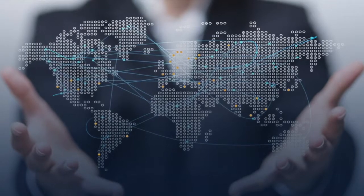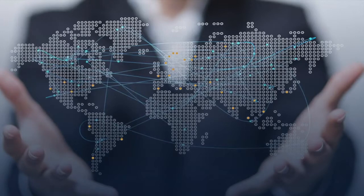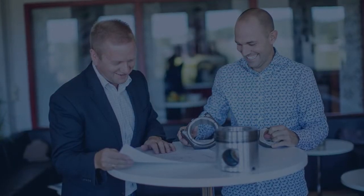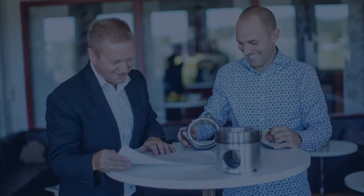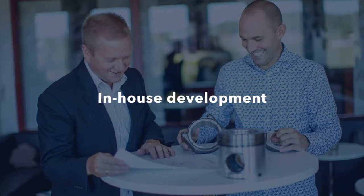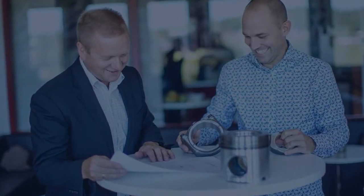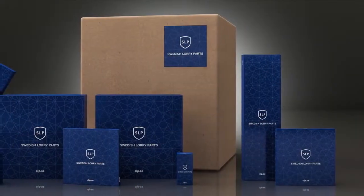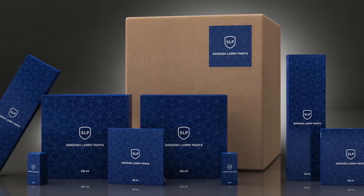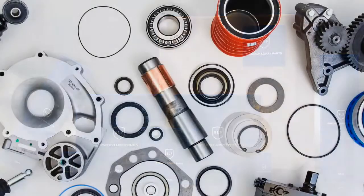Today, our reliable supply chain with cutting-edge support is available in over 90 countries. Our skilled, experienced engineers develop and design production line tools in-house for most of our products. Our products are designed and manufactured primarily in Sweden, an advantage since they're intended for Swedish heavy-duty vehicles. The Swedish Lorry Parts label is your guarantee for quality standards, applied at every step of production, from purchasing to finished product.